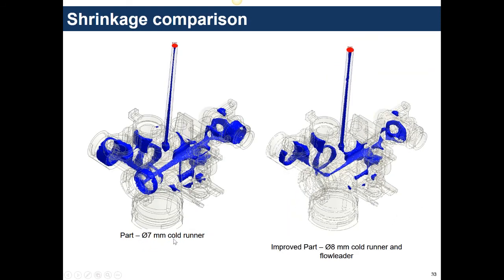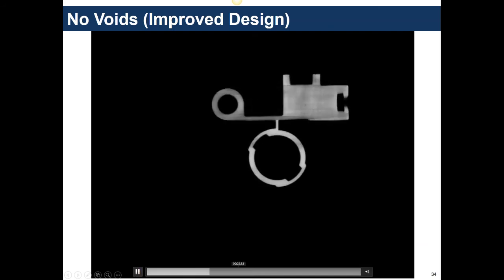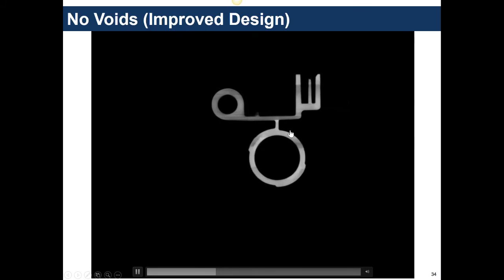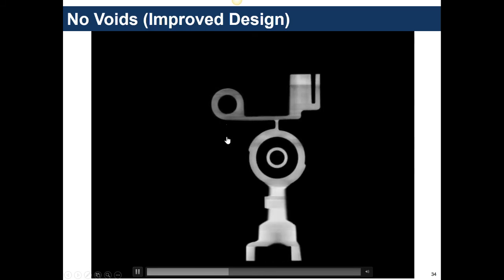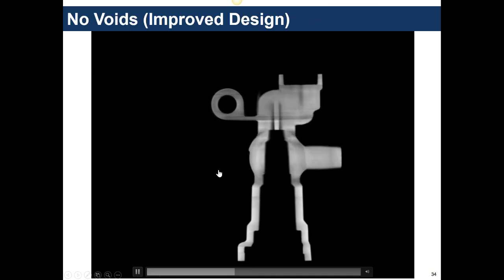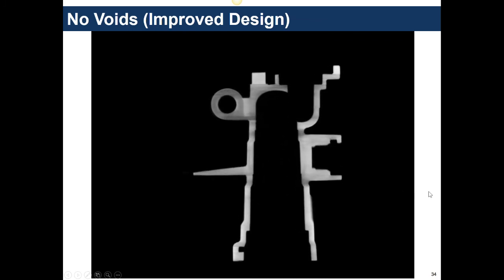So here you can see this was at 13 seconds, this was at 18 seconds, and the connection is still there between the machine and all this molten polymer. So now when they scan this new part, as you will see, let me play the video. You can see now all those voids went away once they went with the part modification as well as the new runner system.